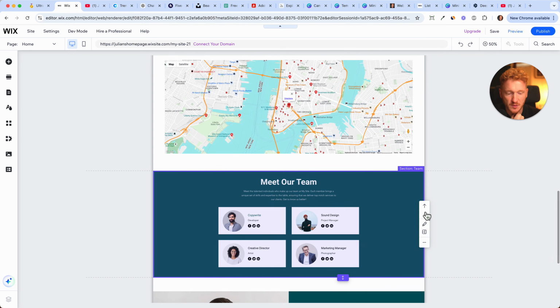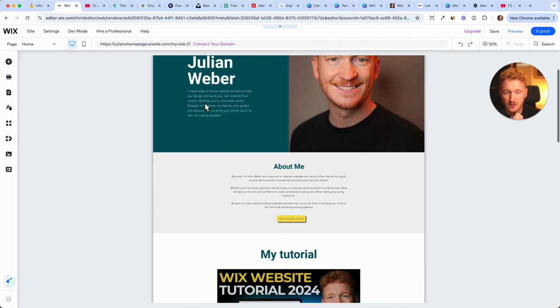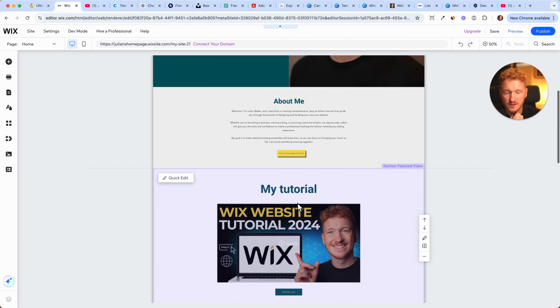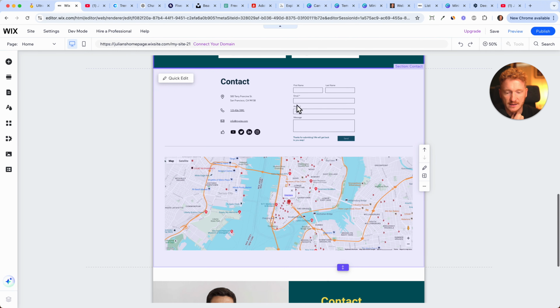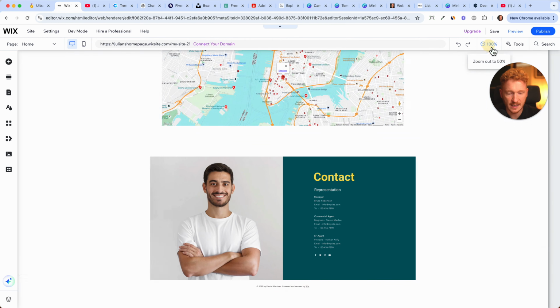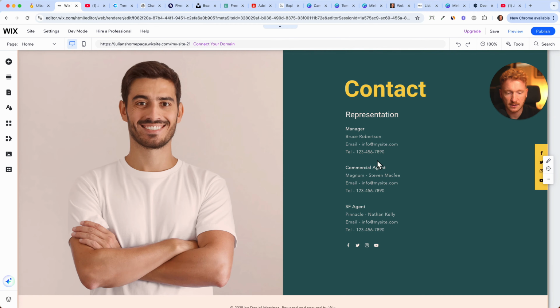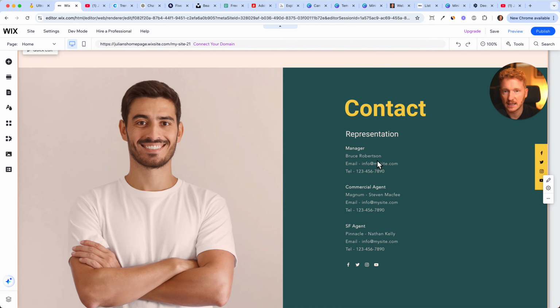And yeah, let's move this section a little bit up because it's a good divider here with the green. So when we scroll down, we have the green here, some gray, some white, and some white again in the contact section. And now the last part is the footer, and the template had the contact part down there, the contact information. I didn't like that because the footer is on every page and I don't want my contact information on every page, and it's quite big and my picture again.